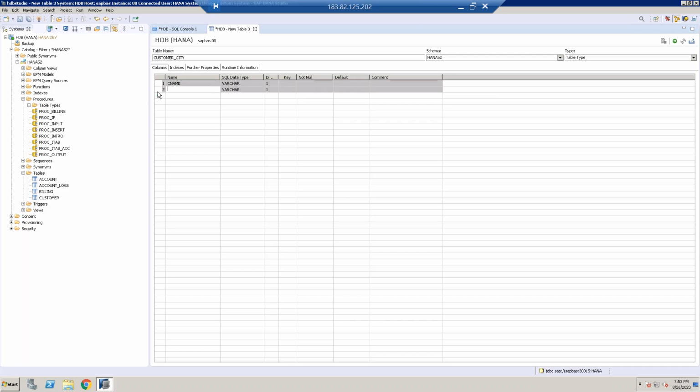I give customer name, address, phone number, and then city. Varchar with max length 15 for customer name, and address I give the same, something like 15. Phone number is integer type. This one is also varchar with max length 15. I'm creating a customer underscore city table with 4 columns. So let's execute.